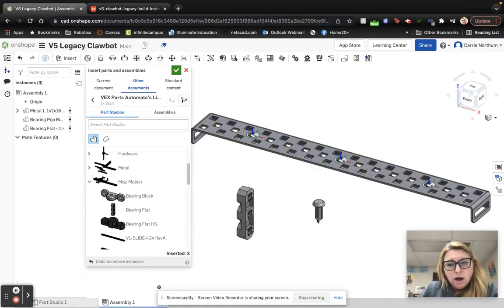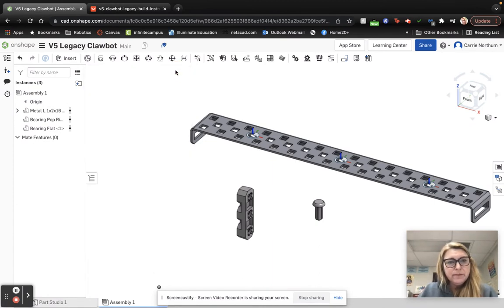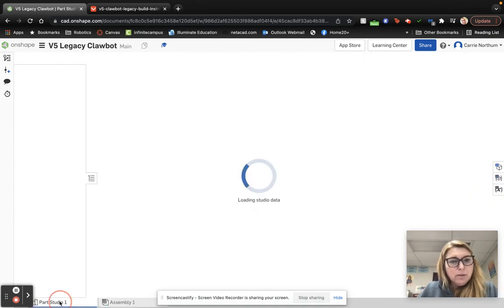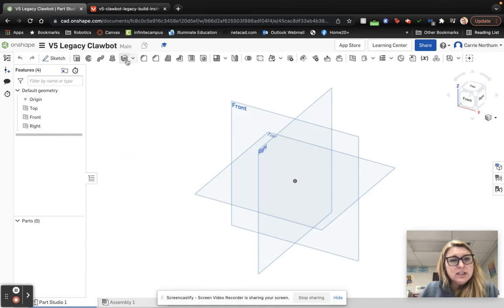So once I have all of the different parts that I need for doing this step, I'm going to click the green check. So in CAD, the green check means, okay, I'm done. You can put that tool or whatever I'm working with away. And you might have noticed that since we are in an assembly instead of making a part, we have a whole bunch of new tools up here that we never had previously when we were in our part studio. So if you remember, the part studio looked like this, and its tools are completely different. And we're pretty familiar with how to use all of these tools at this point.